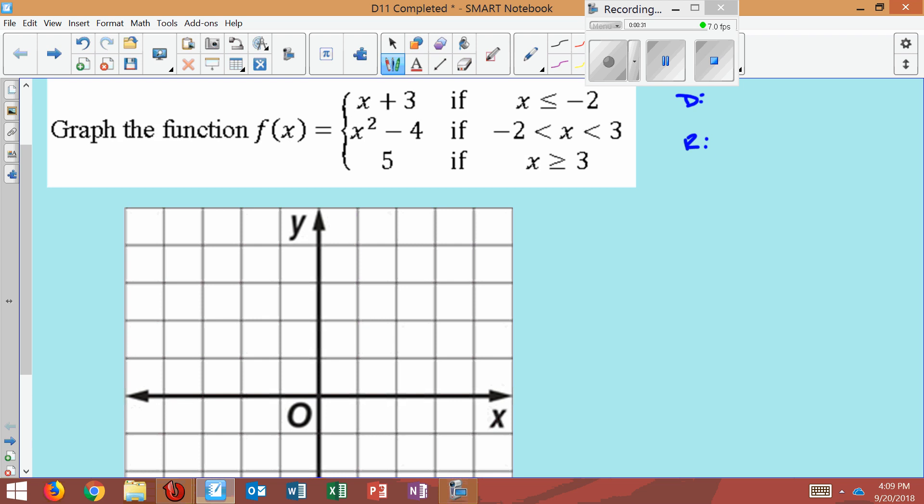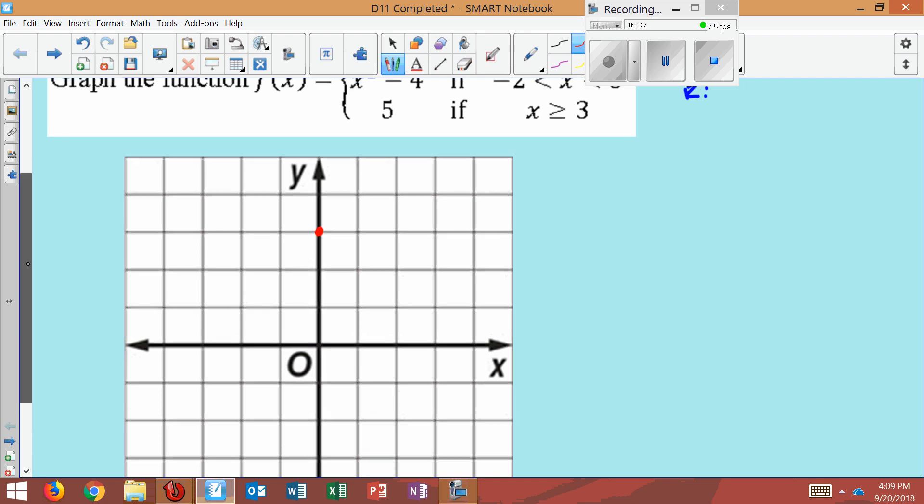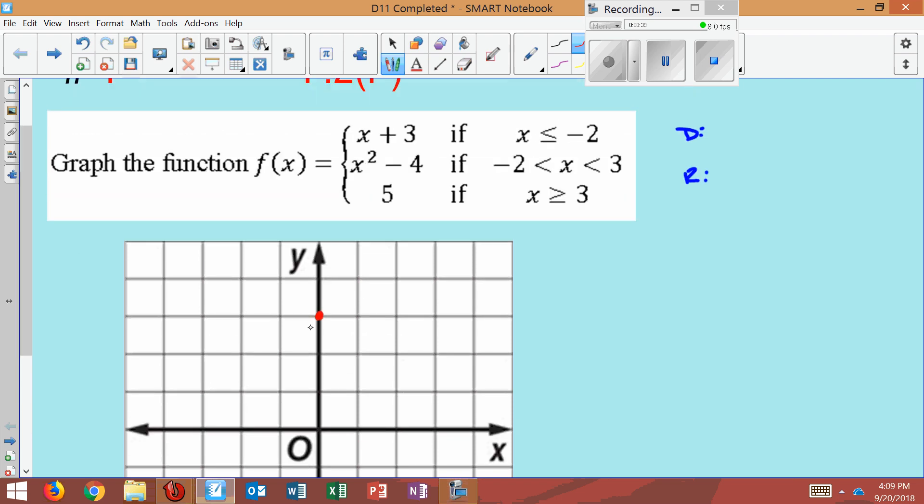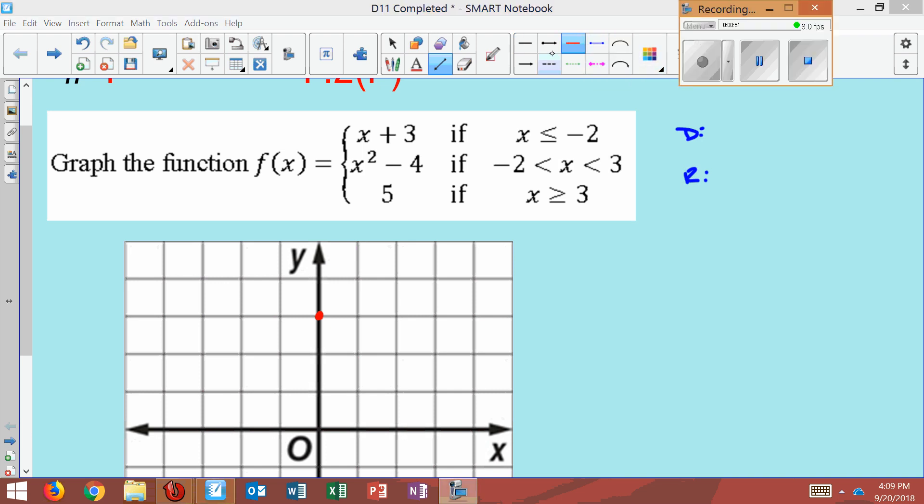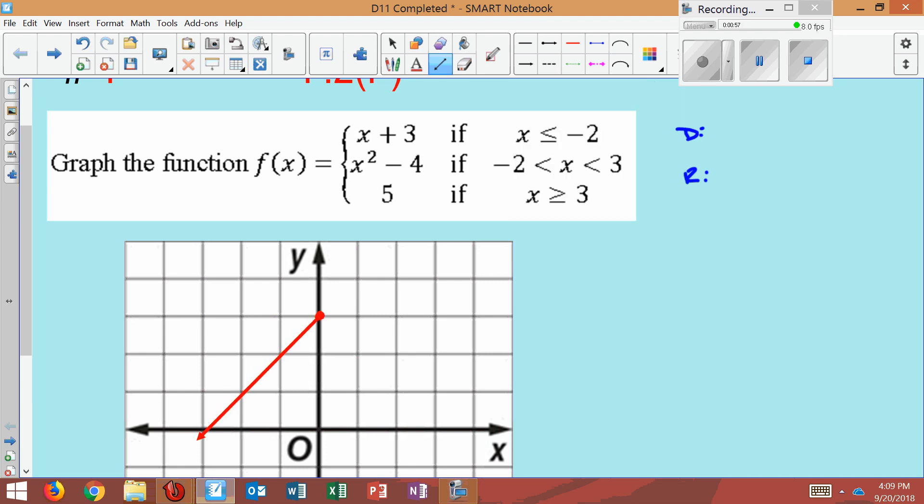First, x plus 3. This is a line with a slope of 1, you just go up 3 units from the y-axis, that's where it would hit right there. But the thing is, it's only going to extend to negative 2, it'll be a closed dot, so there's a slope of 1, up 1 over 1, which means it'll be going this way. So since I'm writing in red, I'll just get out a red line here, and it would be going like this, straight down 1 over 1 this way.